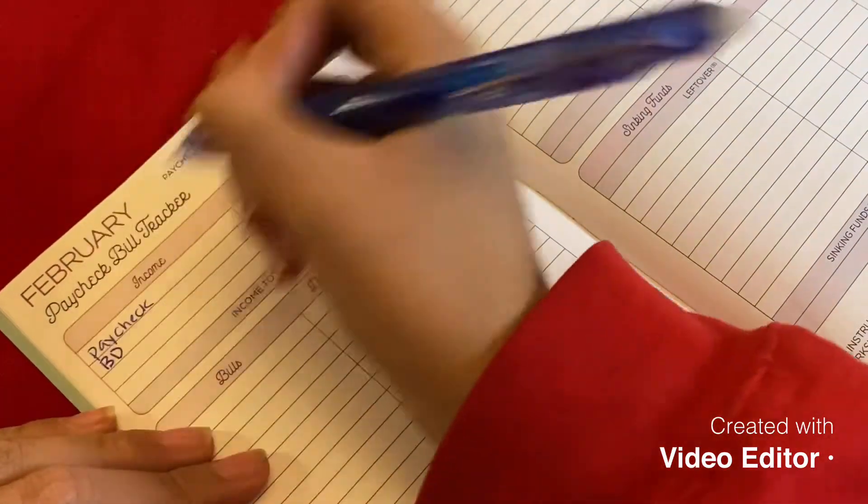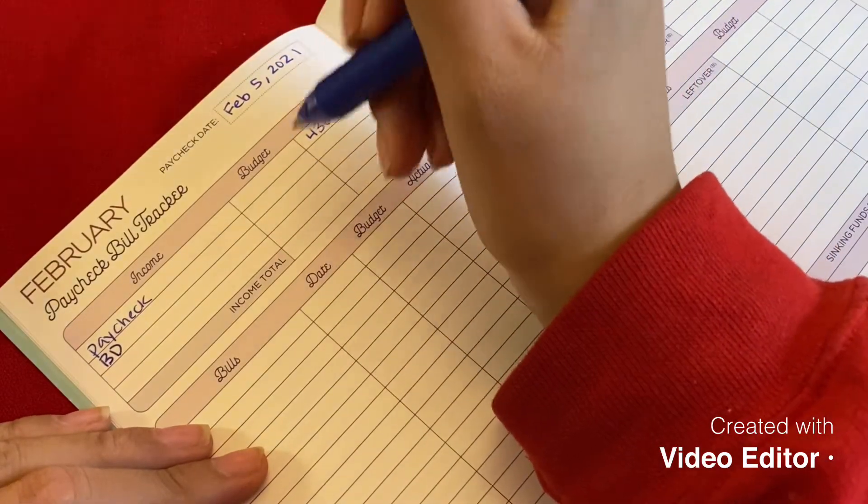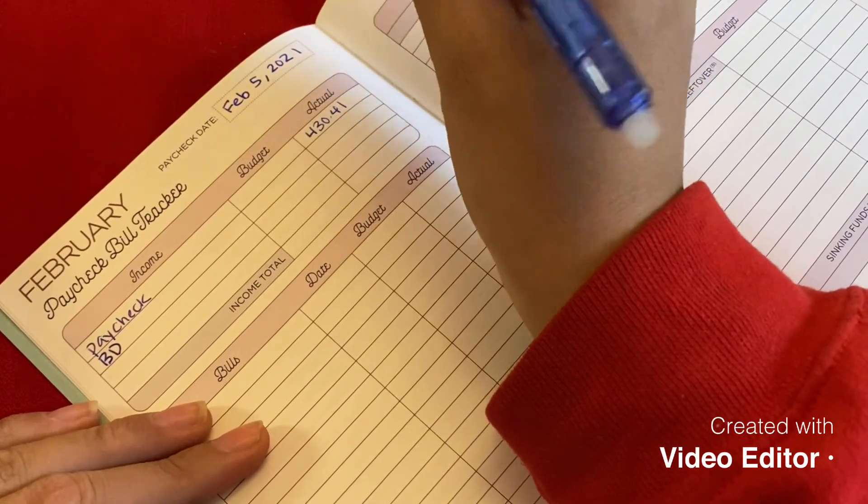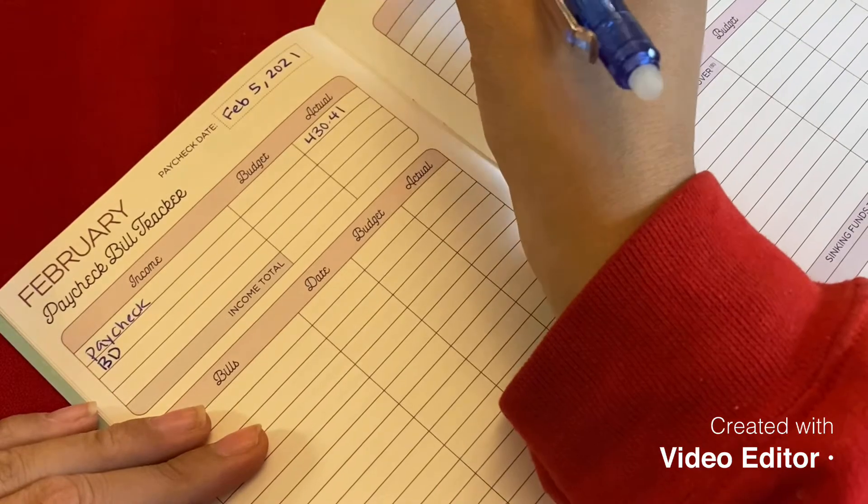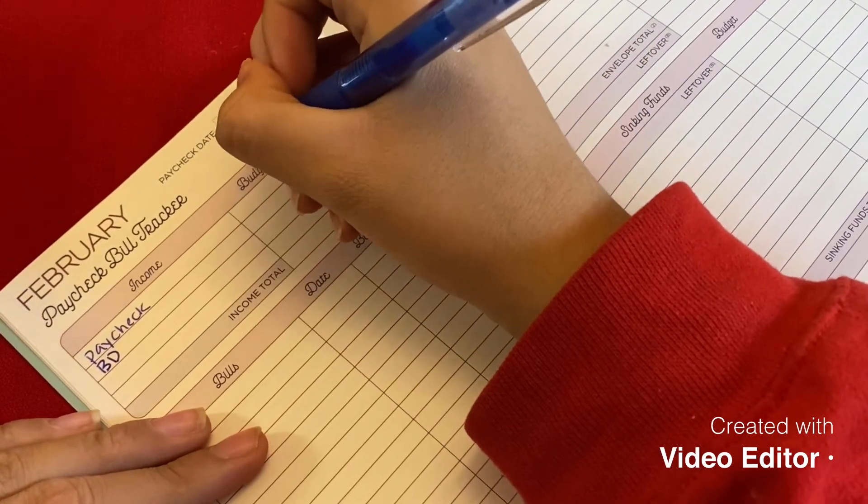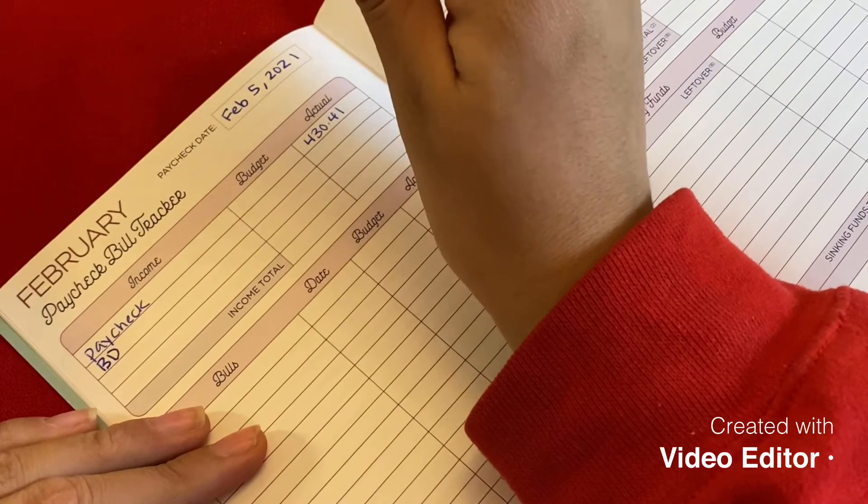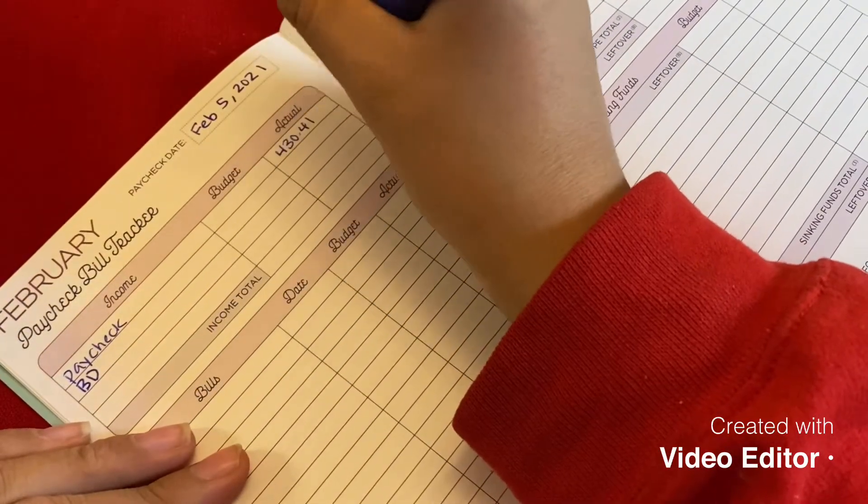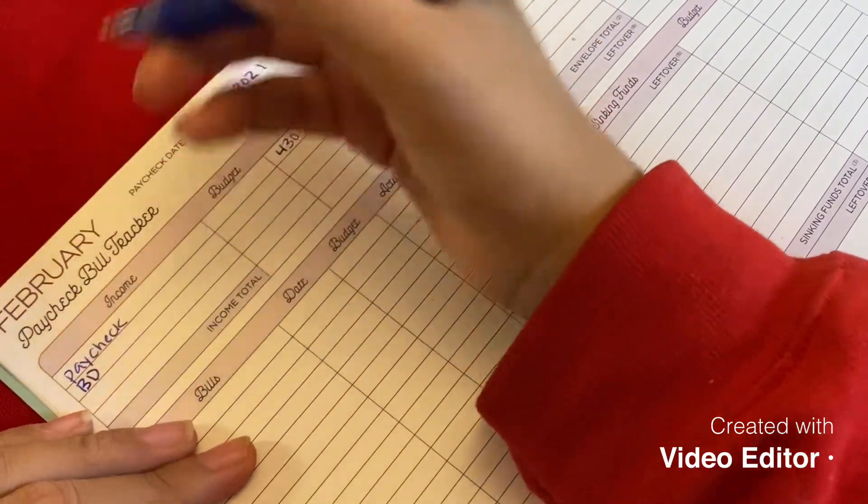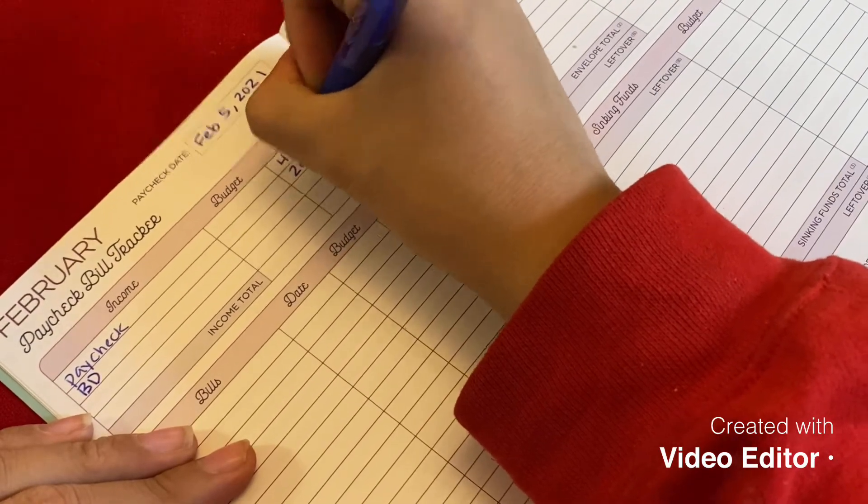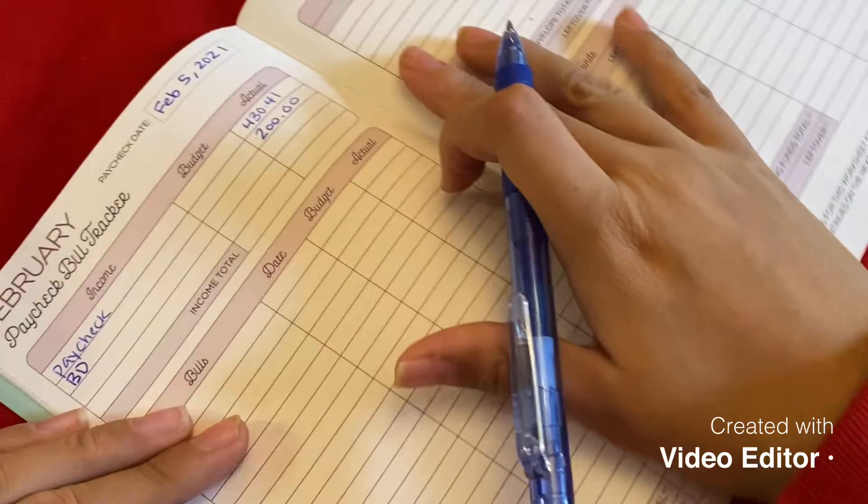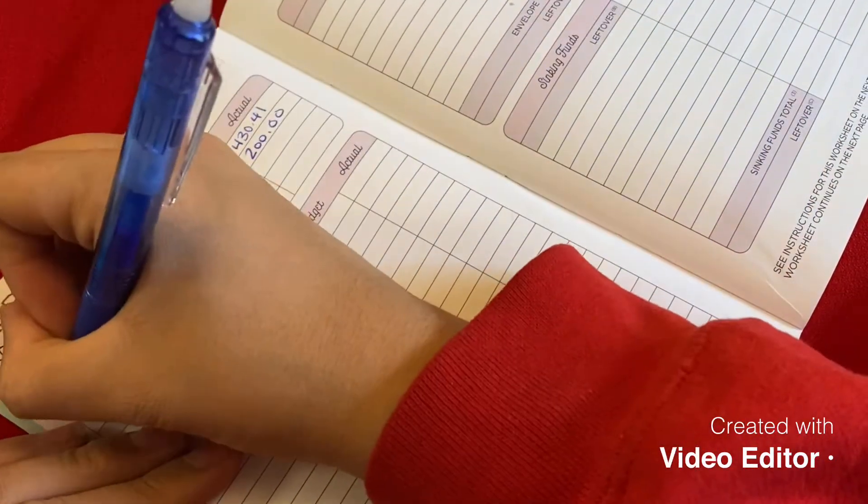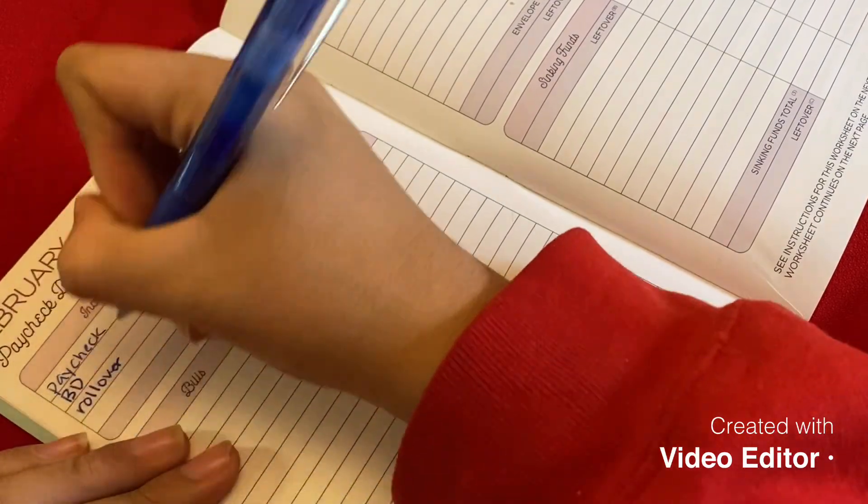BD is the father of my daughter. He gives some money for expenses at home or for her or child care whatever it is. And as well he has some loans that he's paying off with me. So BD will usually give me money but he only gave me $200 and still owes a lot. He's really behind but it's okay. Roll over and a late deposit.